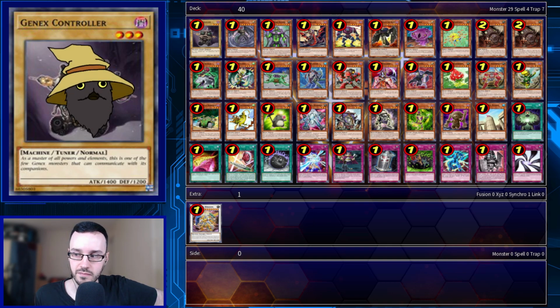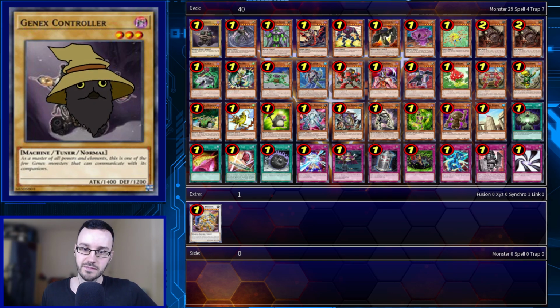Faustian Bargain. Target 1 special summoned monster on the field, send it to the graveyard. If you do, special summon a level 4 or lower normal monster from my hand. You have to be able to special summon a normal monster. So that was only live with Gen X then? Yes. But what choice did I have, right?